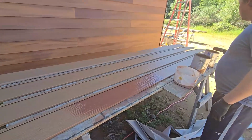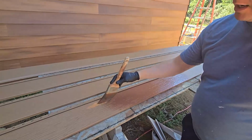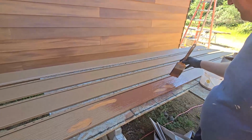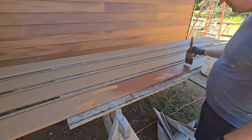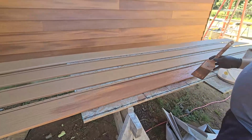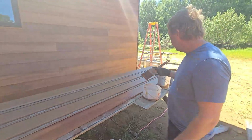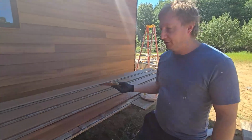And now watch what happens. I'll dip my brush in the orangish brown. We'll add a few spots here. And again, there's no rules to it, so you can schlep it on however you want. And then you're going to take your brush and go along the length of the board, and it will nicely blend that in here. And so you can make this as contrasted or as subtle as you want.